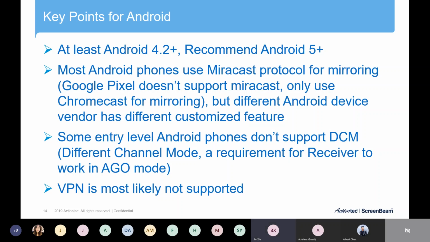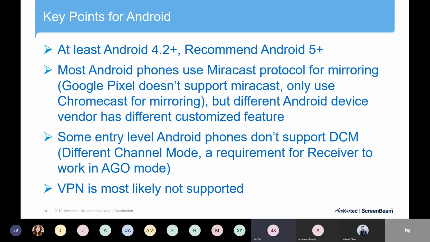So this is called different channel mode, and some cheap phones don't support this very well. In that case, if you have to support this kind of entry-level phone, you probably have to change the receiver's P2P working mode from the default AGO to the NGO mode.